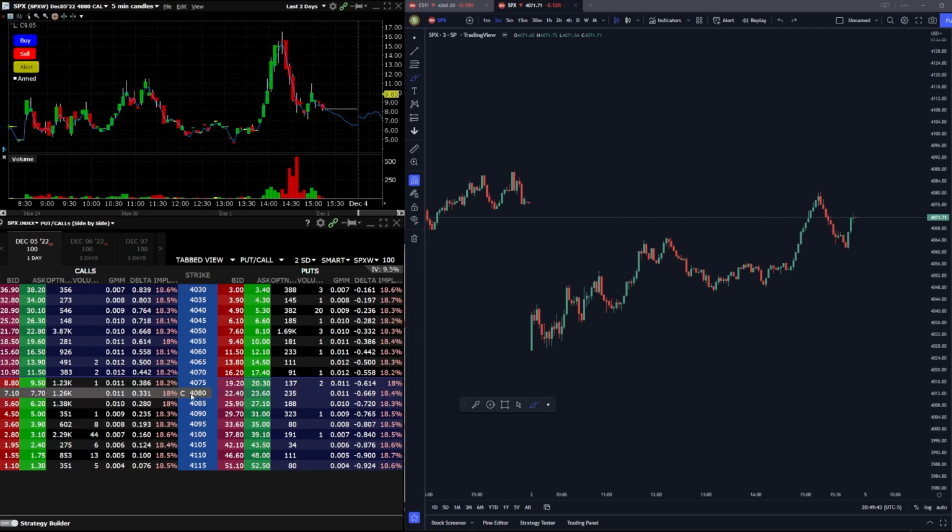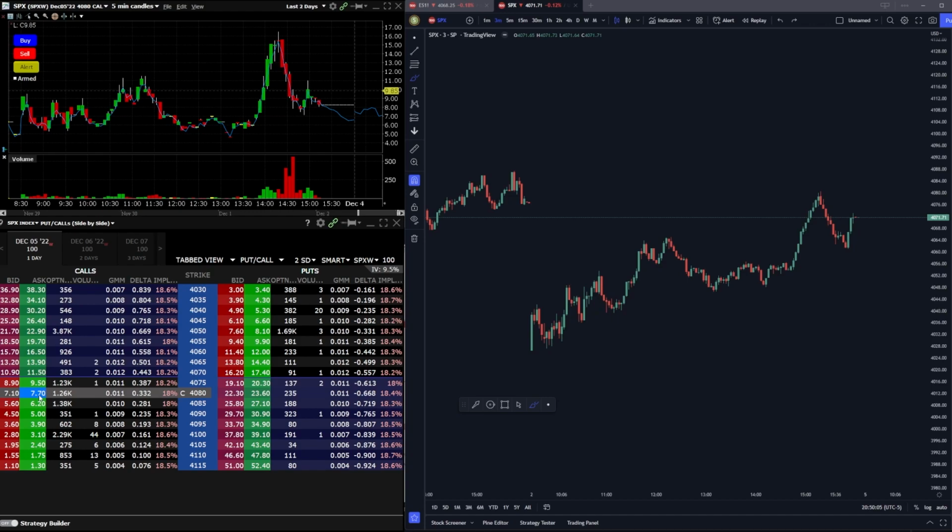And it sounds basic, but trust me, it's important, because a lot of beginner traders quickly enter their option trading. They're all really excited to trade. And then all of a sudden the market goes against them. They quickly lose 50%. And they're like, wait, why did I lose $400? I thought I would lose like $40, or $4, right? No, it's actually because the contract is not $7.70, it's $770. So keep that in mind.